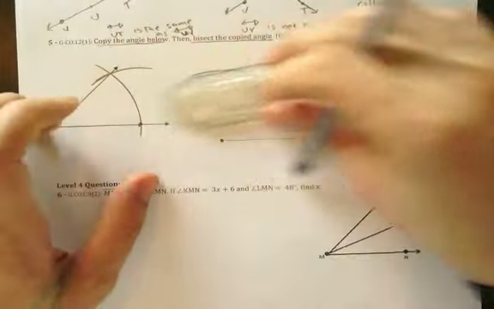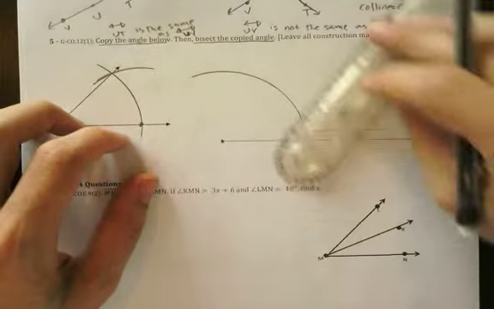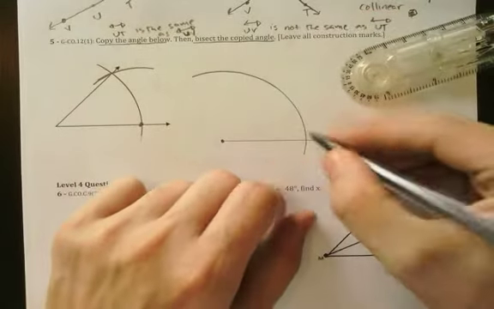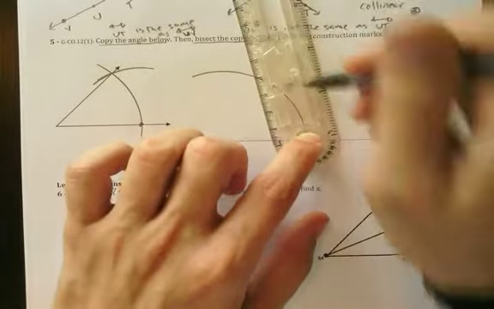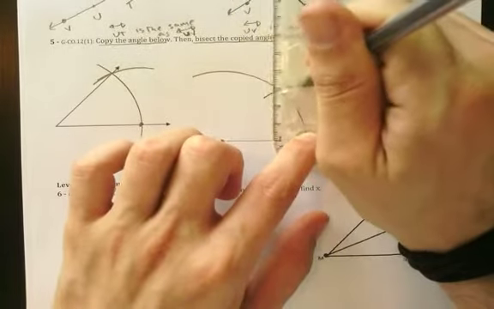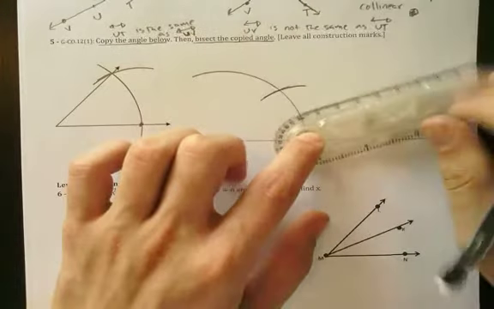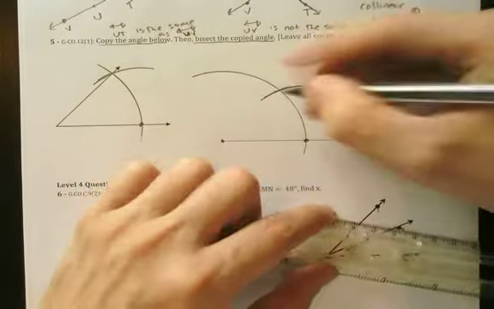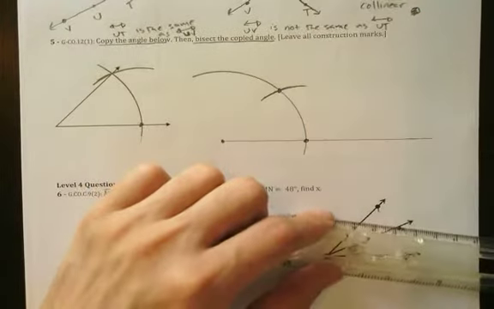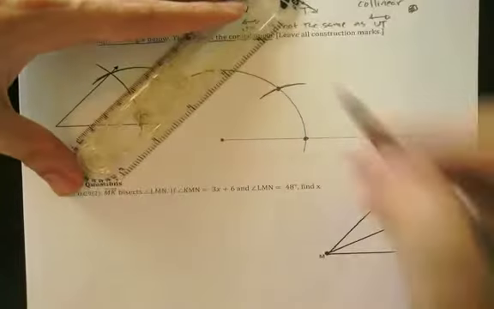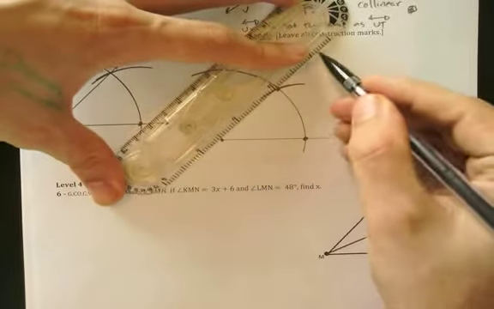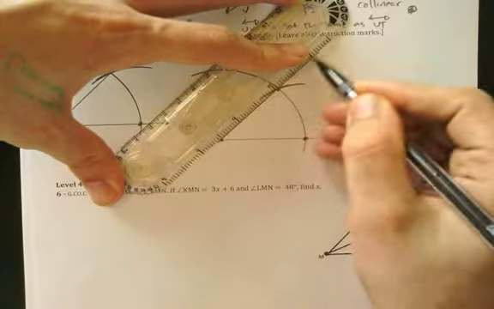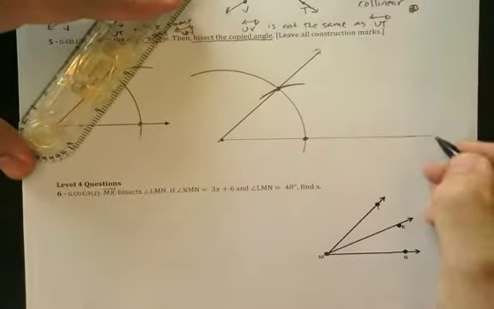So I now come to the copied angle and I match the bullseye with where the arc crosses the ray, and with the slider, I haven't changed it, so I make an arc. Where the two arcs cross, I'm going to mark that point of intersection, and I'm going to connect a line with this intersection with my given endpoint here. So I draw the segment connecting that, and I have at this point copied the angle. So this is what I've done so far, just to copy the angle.